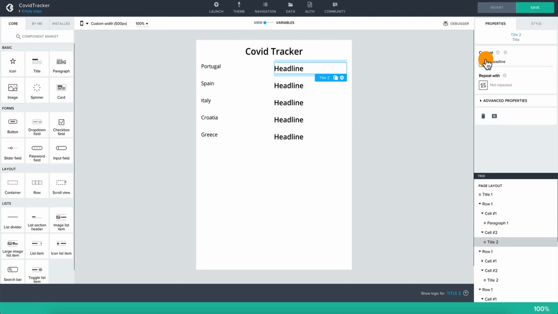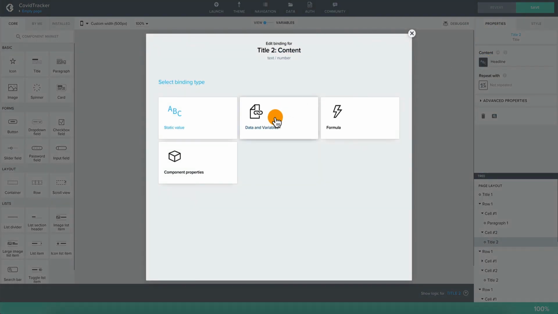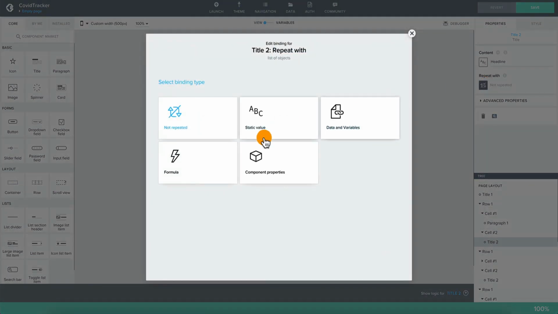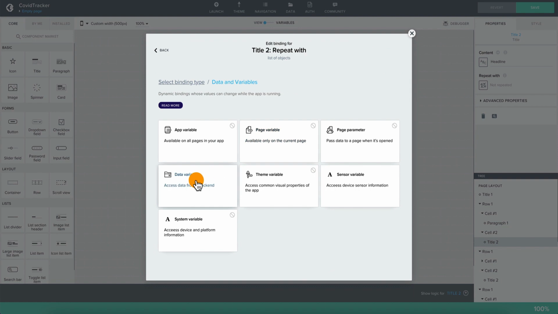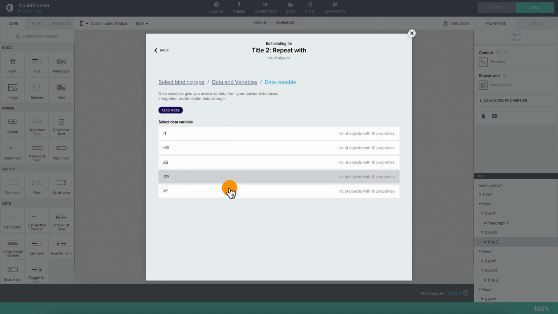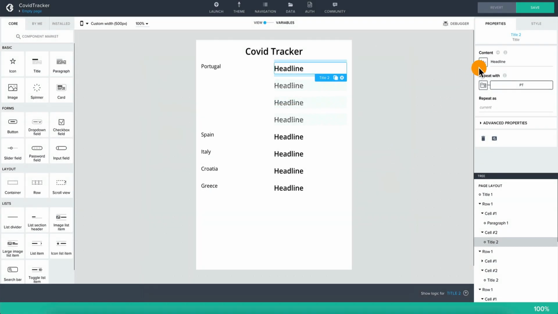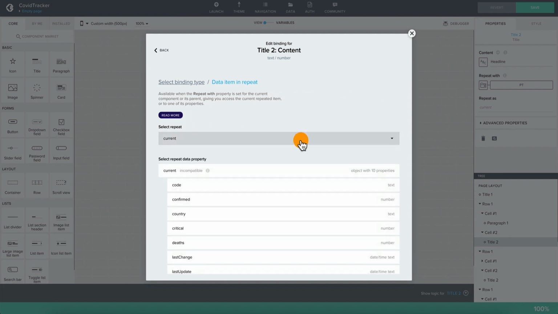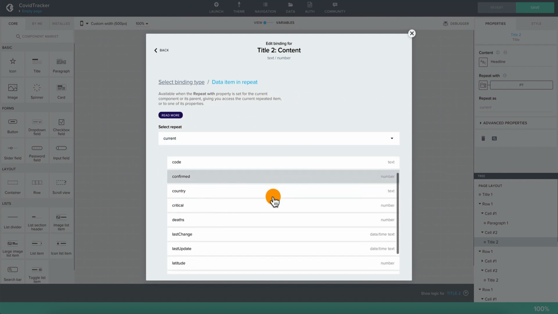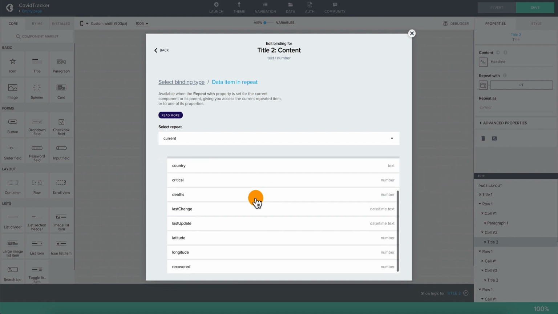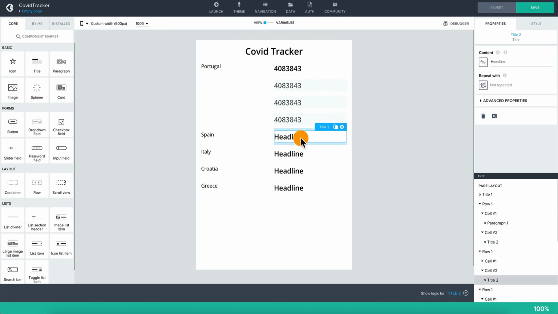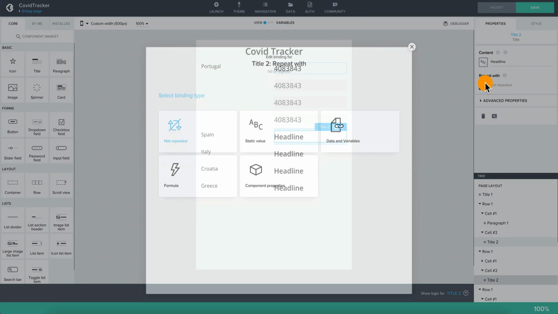What we want to do is go into properties and tie this to a data variable, right? So actually we want to do repeat first. And you want to go into data variables. You want to tie it to a data variable. And the first thing is Portugal. We're going to tie it to PT. And then the content, we can get the content, right? Actually, no, we want to go back. Data item in repeat. And there's only going to be one item, right? We want recovered, right? So if we go in here, we have recovered. Okay, saved. Okay, we're going to go in here, Spain. It's going to be repeat.